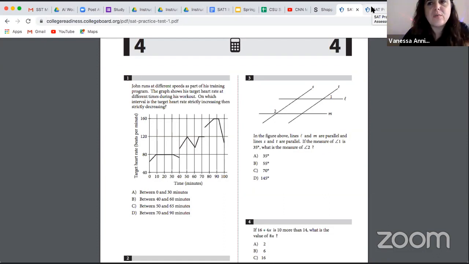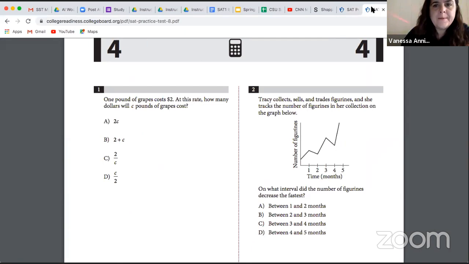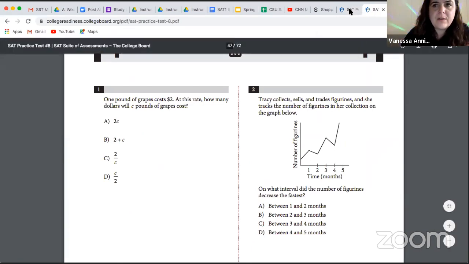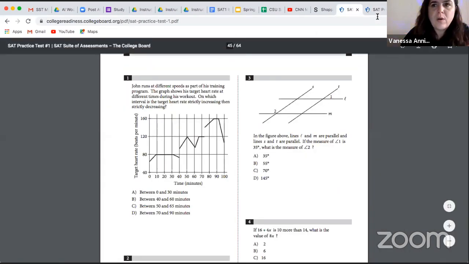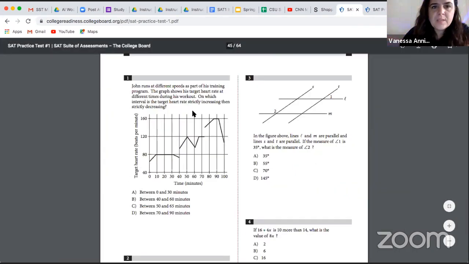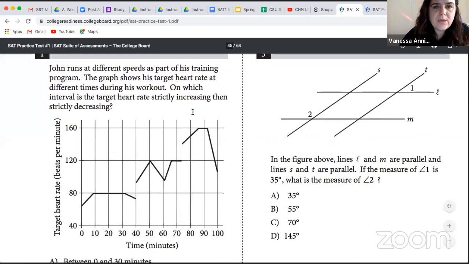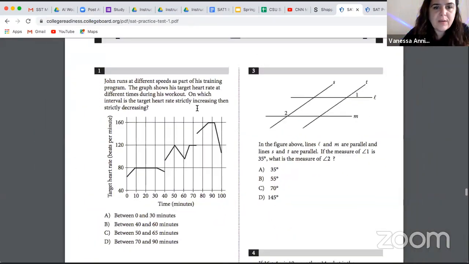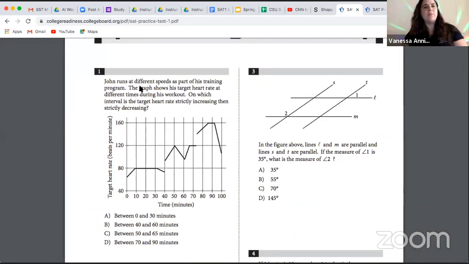This is just a rubric that they follow, a structure. Okay, you can see very similar. This question 1 is very similar to this question 2. Okay, so how about you guys take a moment to look at this one, number 1. What do you guys think of number 1?